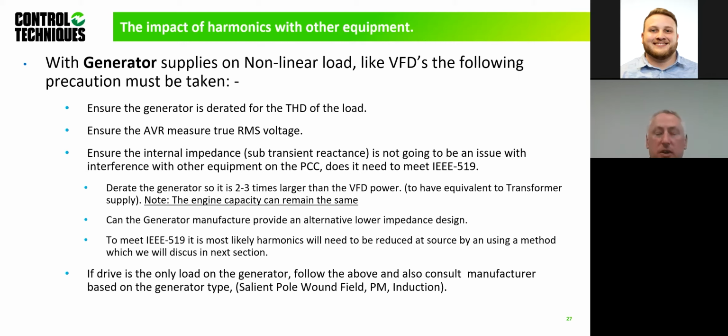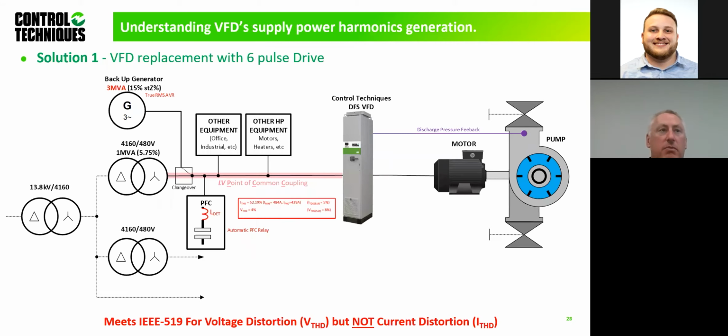What do we need to do? And of course, we'd have to upgrade the generator, not the transformer, by a factor of 3, so we've got the same voltage distortion level. Okay, because we've got a 15% subtransient reactance compared to a transformer. So it's like a 3-to-1 ratio. So a simple rule of thumb, you just upgrade it by a factor of 3, which seems a very large investment to do.